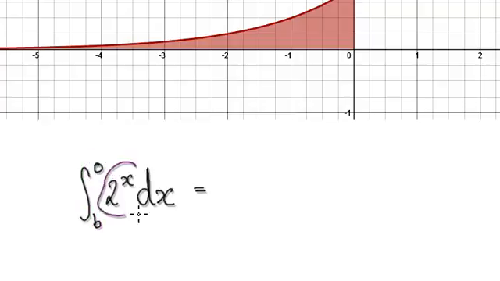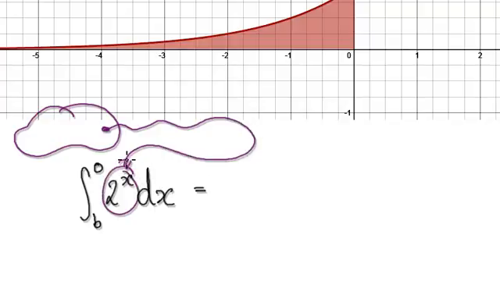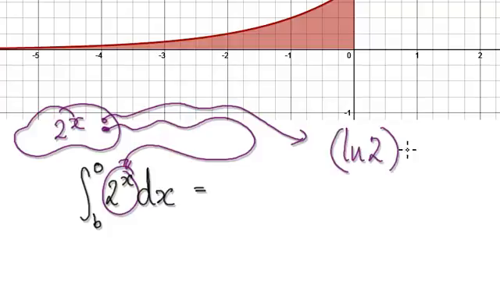So our next step would be to somehow integrate this. So how would we integrate this? Remember, to integrate this, we are really looking for something in such a way that when we differentiate it, it will then give us this. The thing is, if you differentiate 2 to the power of x, it will give you natural log of 2 and then times 2 to the power of x.